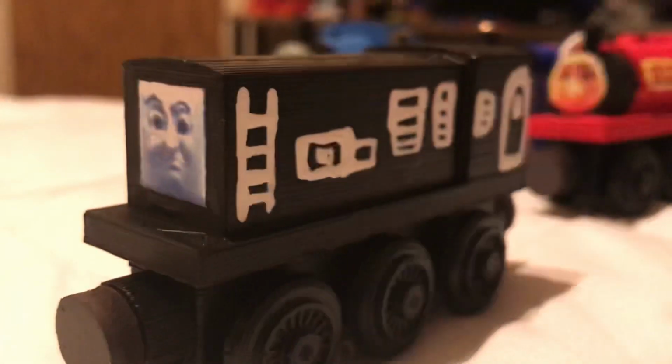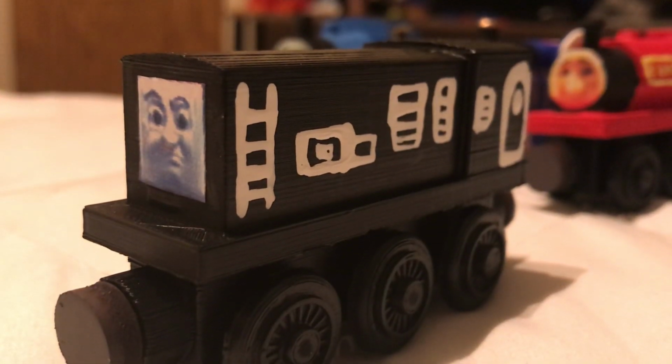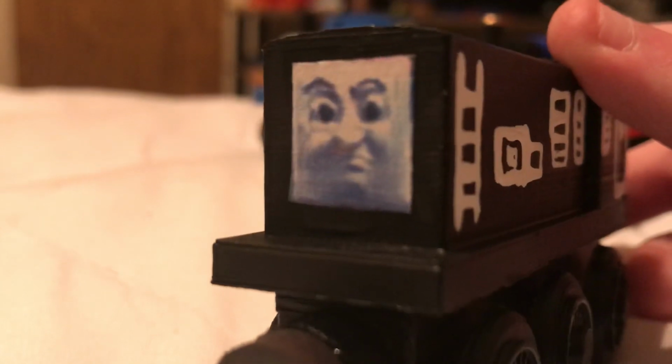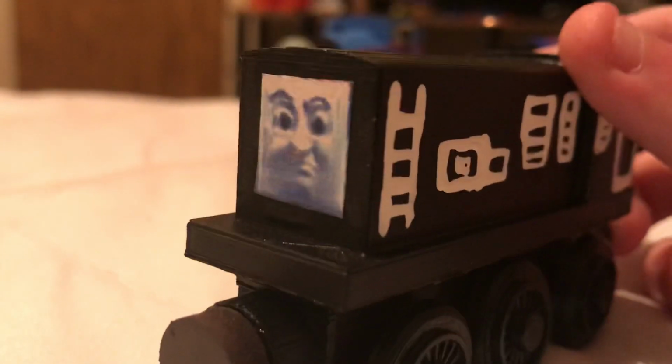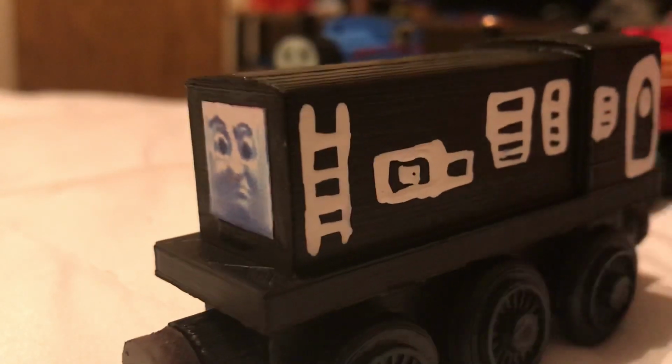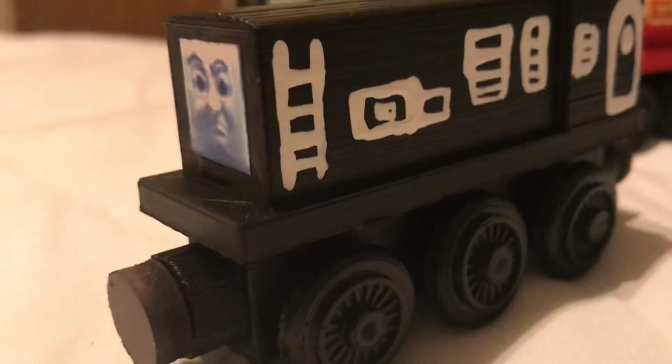And I like Diesel for his grumpy face. Now, there's some times where Diesel is smiling, and I don't know why they make Diesel smile in Thomas merchandise. This has to be one of my favorite Diesel faces. Like, I love Diesel's grumpy face more. I think this suits Diesel better than his other devious face, where he's looking kind of evil and he's smiling a little. But I just like Diesel more when he's grumpy, because Diesel can get grumpy sometimes.